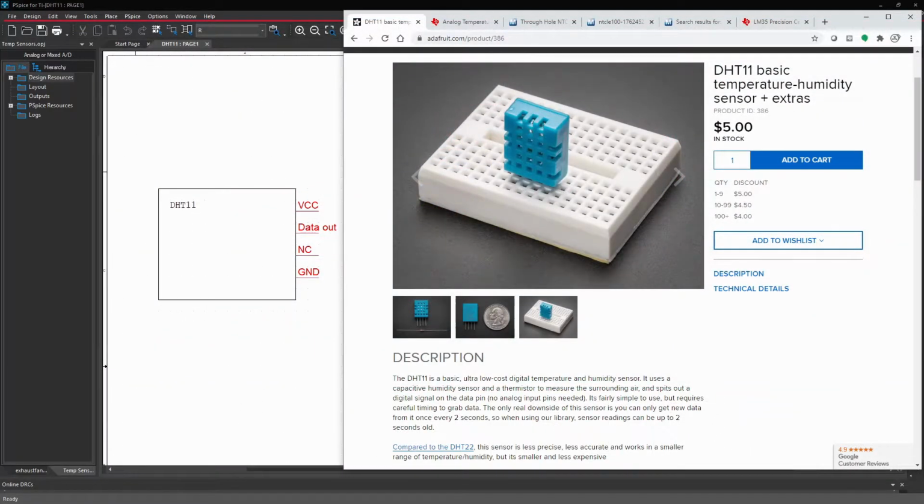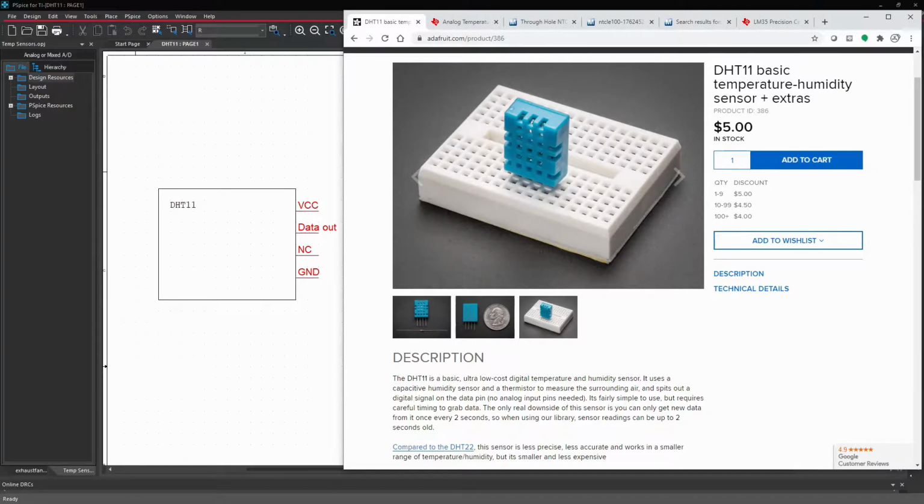Only as an honorable mention, I wanted to show the DHT11 temperature and humidity sensor. Basically, you just need one resistor and 3 wires to connect one of these up to a microcontroller. They're fairly popular among hobbyists because they're so easy to use, but I'm not going to be using any type of digital sensor in this project.